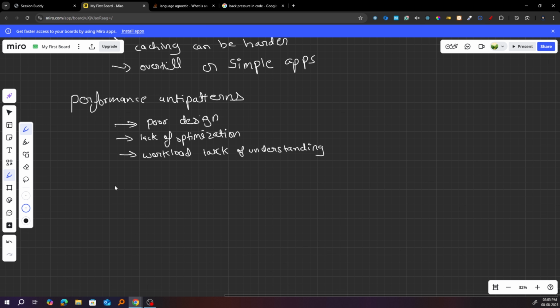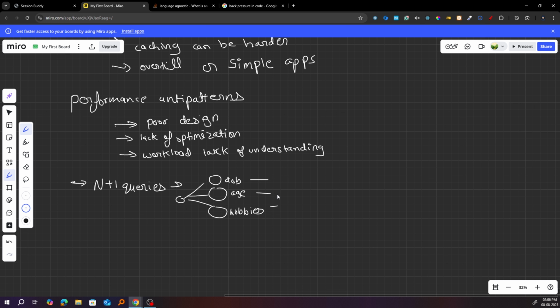Now some of the examples of performance anti-patterns include, first, N+1 queries. What is N+1 queries? This occurs when a system makes multiple queries to a database to retrieve related data. Say for a user you want to fetch DOB, age, and hobbies. If you want to fetch all of this for a single user, and you are querying the DB again and again, that is the N+1 query problem.